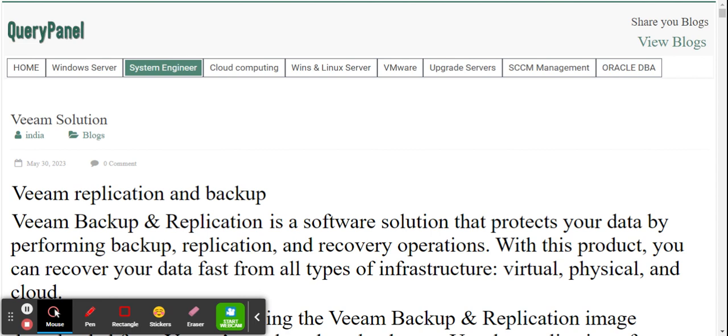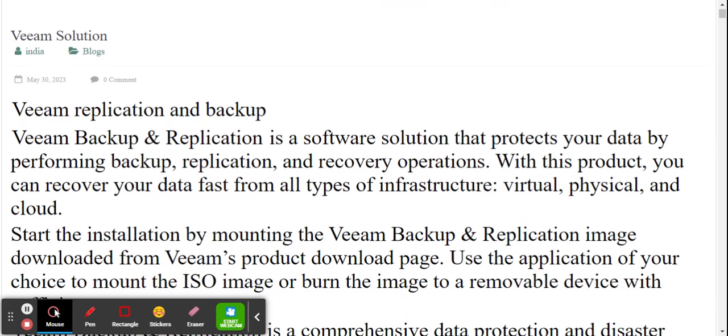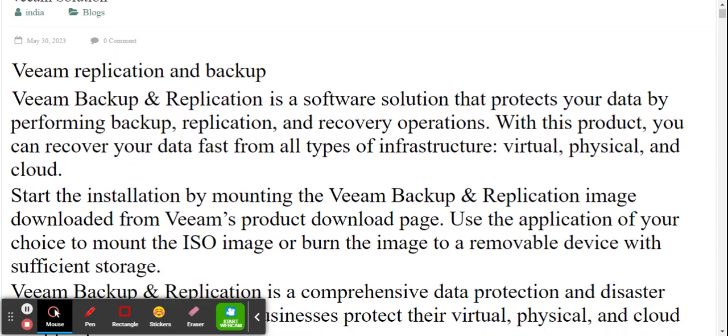You can say Veeam is a backup solution for disaster recovery, and Veeam is able to schedule a backup, a daily backup, a weekly backup. According to you, Veeam is able to make a virtual backup, physical server backup, and cloud backup. So, guys, hope you have understood the benefits of Veeam.